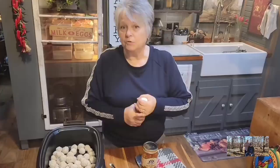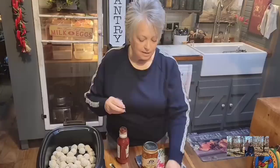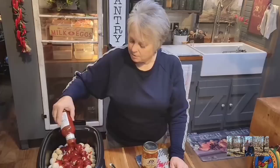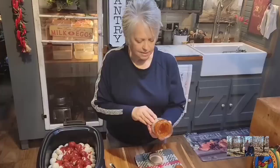This is 32 ounces of your Italian meatballs — and one just got away! I'm going to use a whole jar of chili sauce. Mr. Brown's not here this morning to help me — he had a chance to go sit in the goose blind early this morning and maybe get a shot at a goose, something he's always wanted to do. He had to catch a ride at 1 o'clock this morning to get there. So we're going to pour all this chili sauce on top of these meatballs, and if you want to, put a little water in the bottle, swish around, and get that last bit out.